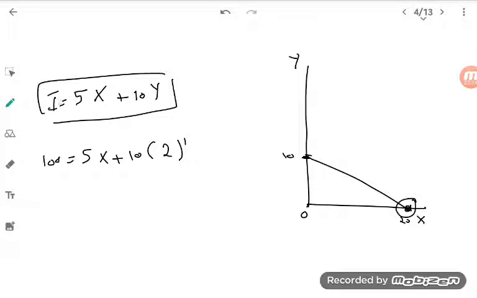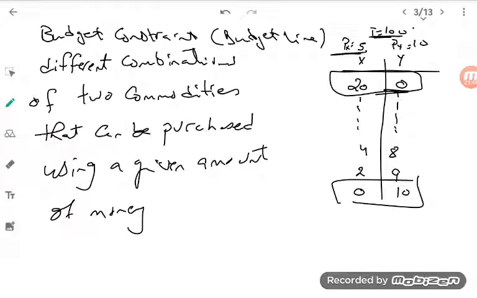100 equals 5x plus 10y. يبقى انا عندي الحاجتين اللي هيتغيروا في التيبل كله هم دول. نرجع كده للتيبل بتاعنا تاني. انا عندي ده ثابت وده ثابت وده ثابت، اللي بيتغير هي ايه؟ الكوانتيتي بتاعت اكس وواي.